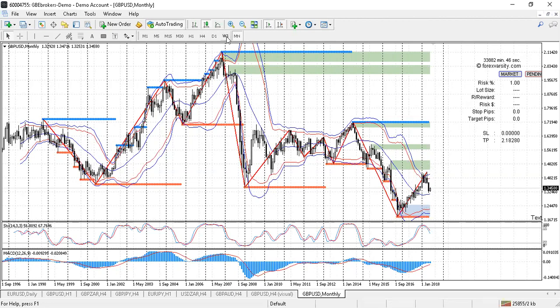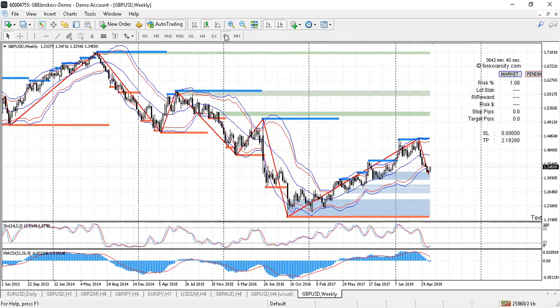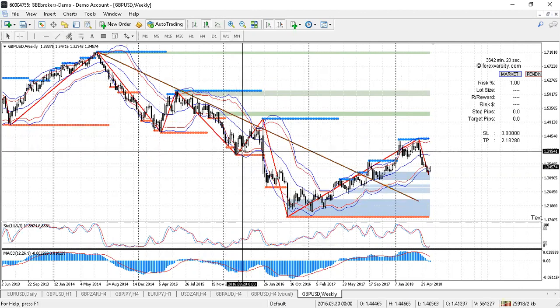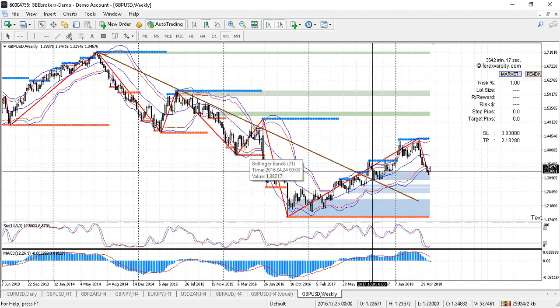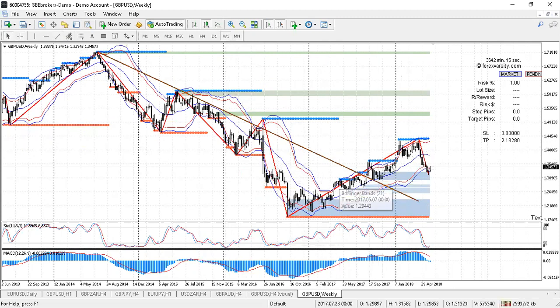If we go to the next time frame down, which is the weekly, then the weekly looks like this. So a few things that I would do here is I would put a trend line to see what's happening with the trend line. So I've seen, basically we've had a few ABCs down and now it's broken that trend line up. It's also gone past this particular level as well. But you can see at the moment what's happening is that we've got this little move down.